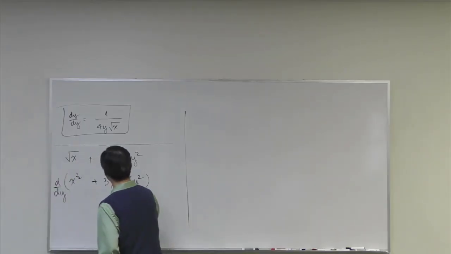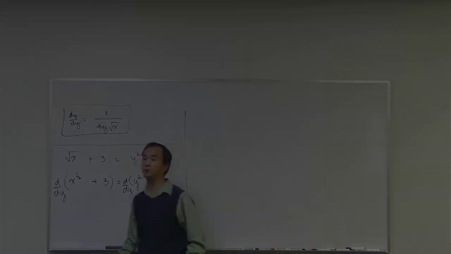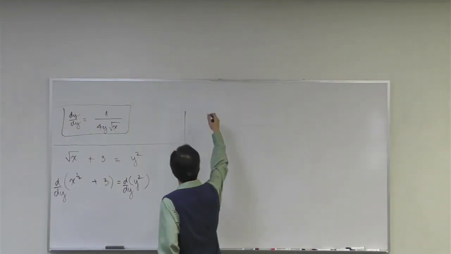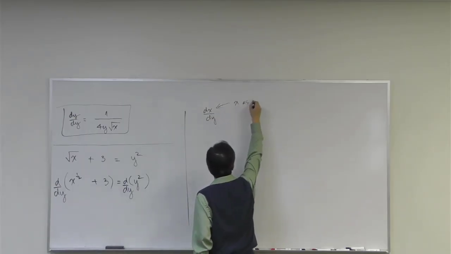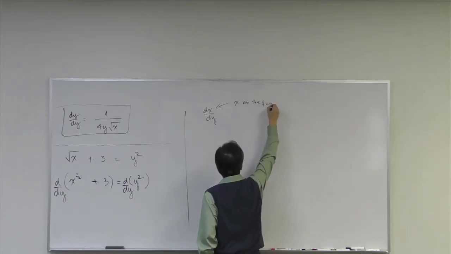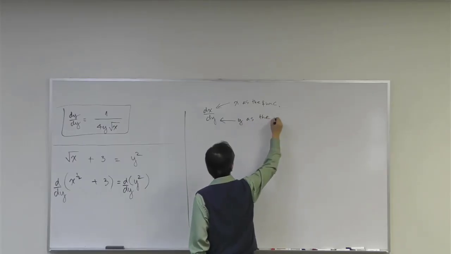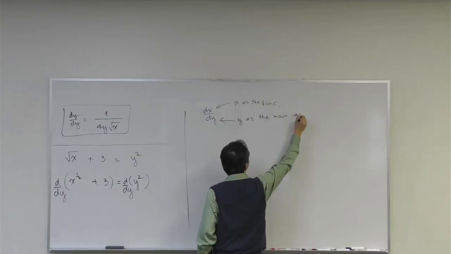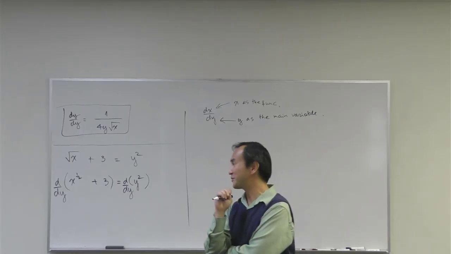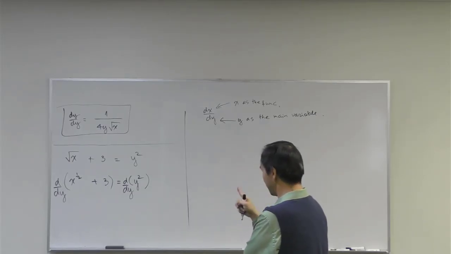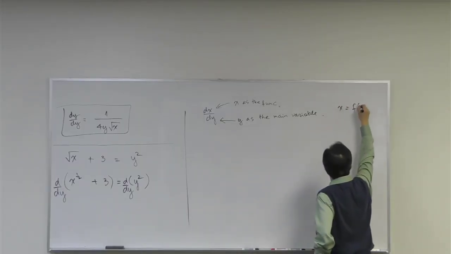So we have to apply the differentiating operator, but in terms of y, treating y as the main variable. So that means what? In this case, the dx/dy that we're looking for, we're looking at x as the function, and the function in terms of y. Main variable. Agree with each other right there? Right, so in this case, x is some function of y.